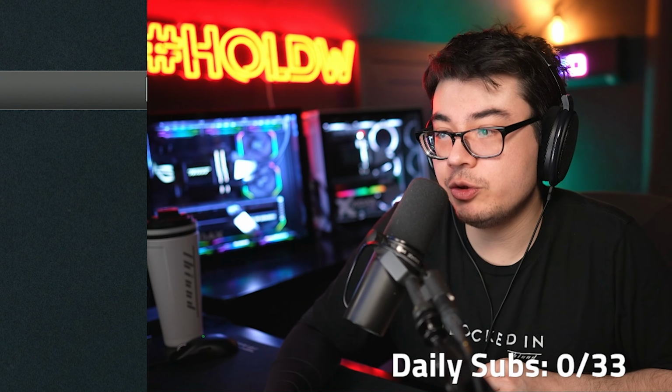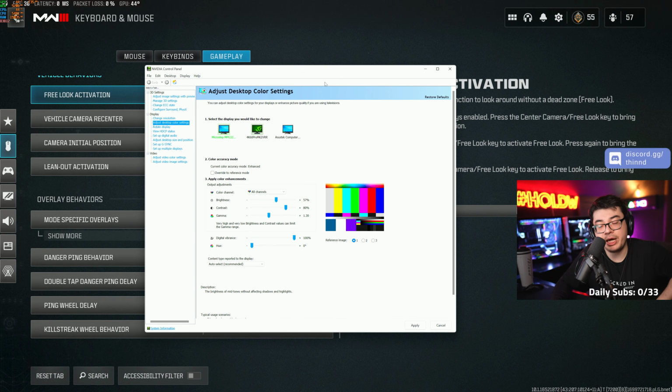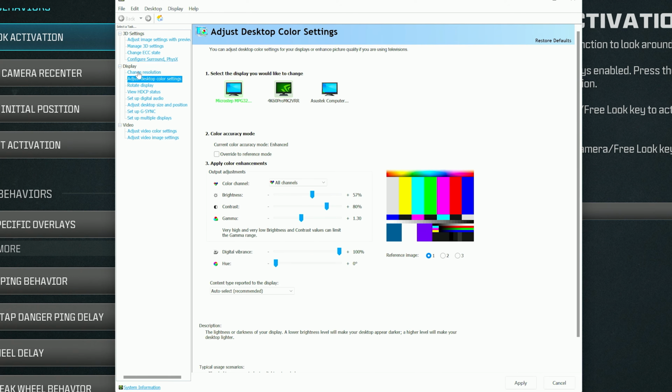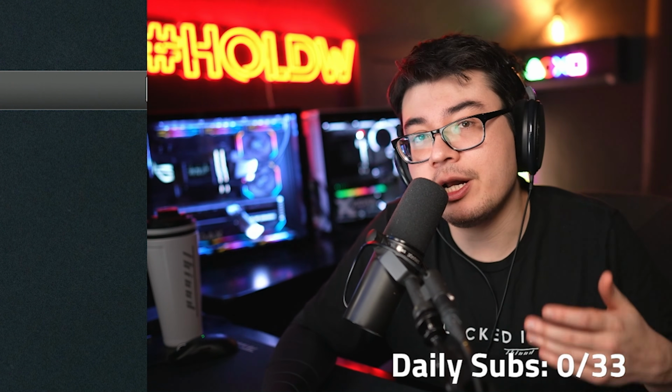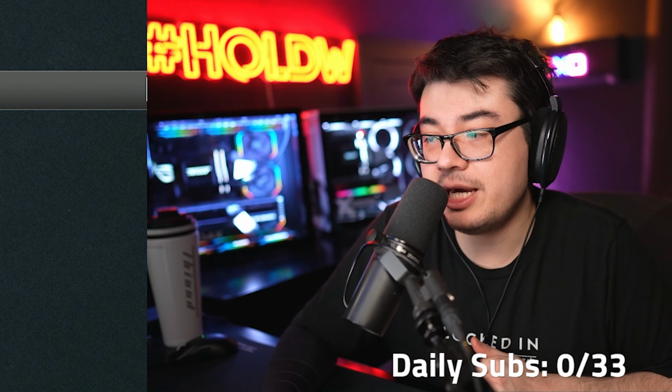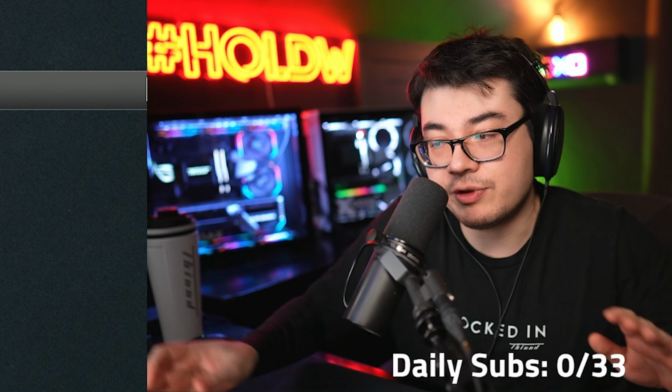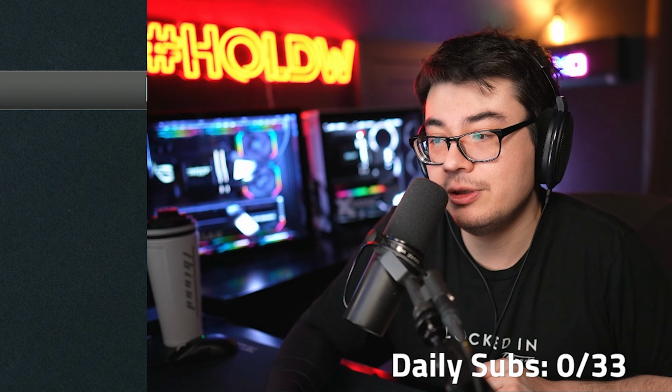This is the juice, the sauce, the Nvidia control panel settings. This is what makes the game look insanely good. Obviously you can change even more stuff here, but I just don't mess with it too much because I play 3 games. I play this game, Fortnite, Tarkov, so I try to make it work for all games so I don't have to keep messing with these. So this is what works for all.